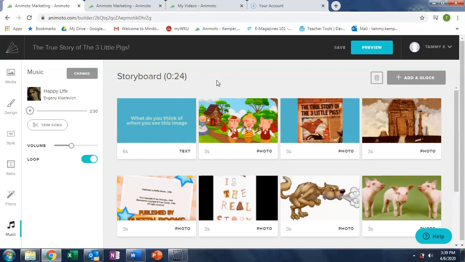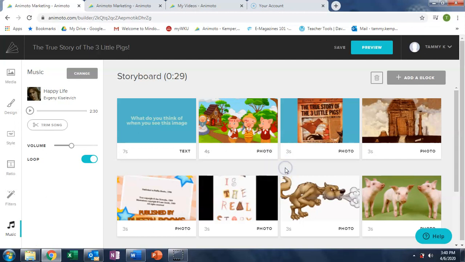Another thing to keep in mind when you're doing your video is on this text. Notice it's for 5 seconds and my pictures are for 3 seconds. It does automatically default to 3 seconds when it's only an image that's on there. But if you add text, it'll make it longer. But if I want this because it's a question, and let's say I want to give my audience a longer amount of time, I just click back on my 5 seconds and I can make it shorter or I can make it longer to any time that you want. And of course, you can do that on each one.